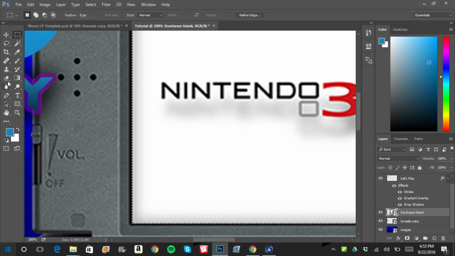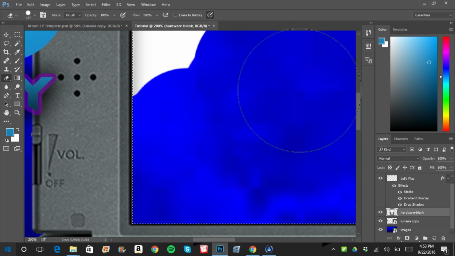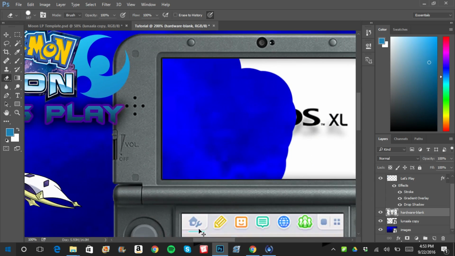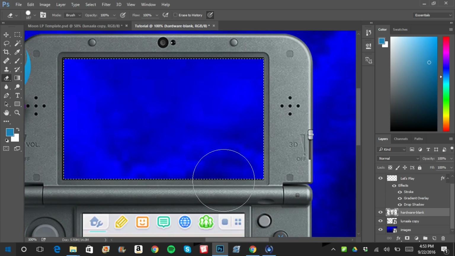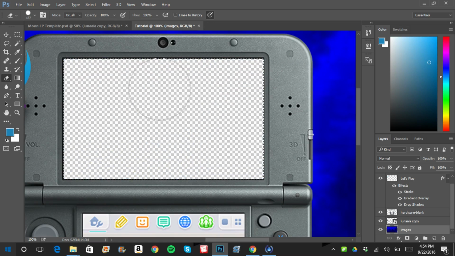And now we're going to select the eraser tool. And we're going to start. It'll say this object cannot be edited before processing, or cannot continue. I don't know. But anyway, we're going to click yes to rasterize and start erasing the whole part. The good thing about this is that anything outside the rectangle will not be erased along with it. So as you can see, we're going to have to do that with the background image too. Click yes to rasterize, and it's going to go smoothly.